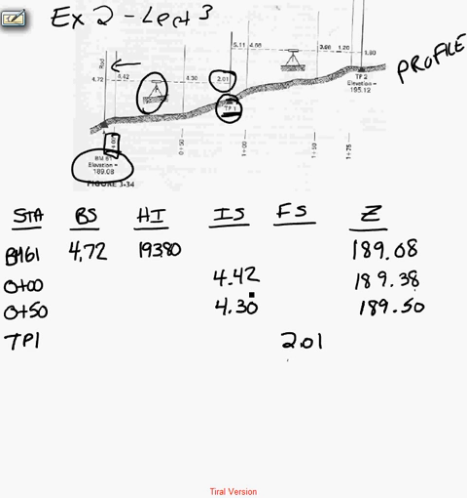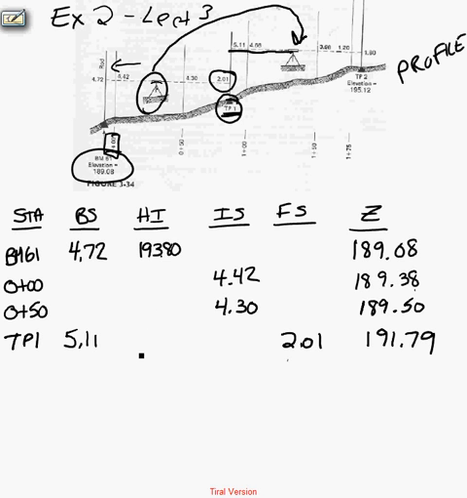And I would, just as I did before, subtract this from 193.8, which is my height of instrument here. And so I found the elevation at turning point 1 will be 191.79. Now I want to pick up this level and move it to this new location. Now I want to look back at my temporary benchmark at this elevation. So my back sight now is going to be 5.11.